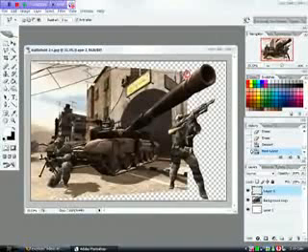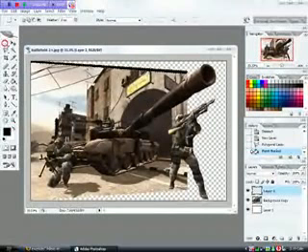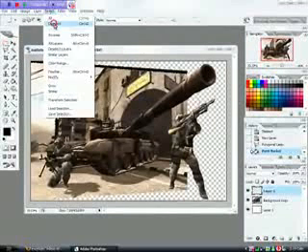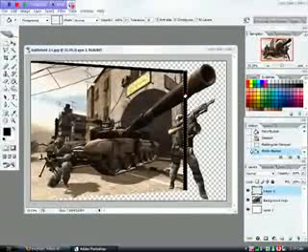Just to create a little border. There's probably a better way to do this. I know there is. I've done it before, but I forgot how. So just quickly show you this one here. I like using black for the border. Pretty much use whatever you want.